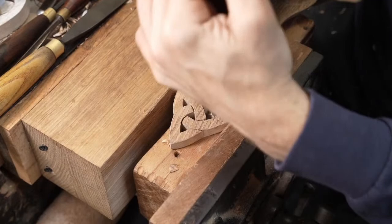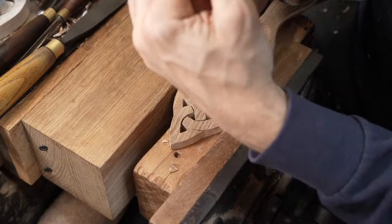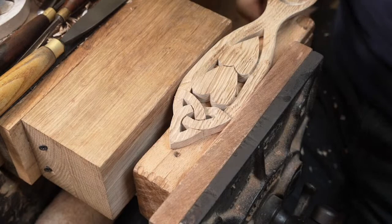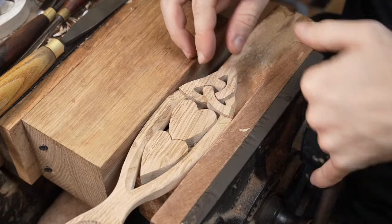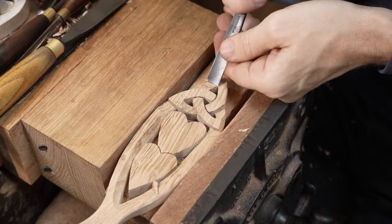So I'm starting off on that left-hand corner, roll it around. Try and just roll the gouge so you get a cleaner cut. Roll the gouge around the corner. Turn it round in the vise, and back the other way. And you're just pushing that down into that stop cut.